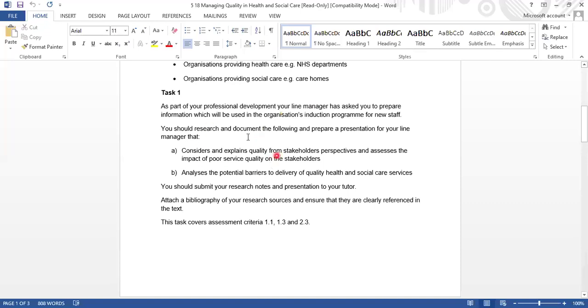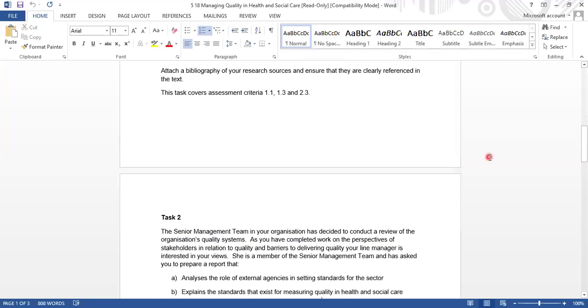If it's an explanation, you have to include more in it, because when you're explaining something, it's more extensive. Whereas if you're just defining quality, it's going to be more precise. I would not say in your PowerPoint presentation to just give bullet points. That's the best way to prepare a PowerPoint presentation, because it's not going to be a very extensive one. The number of slides has not been mentioned here, though.